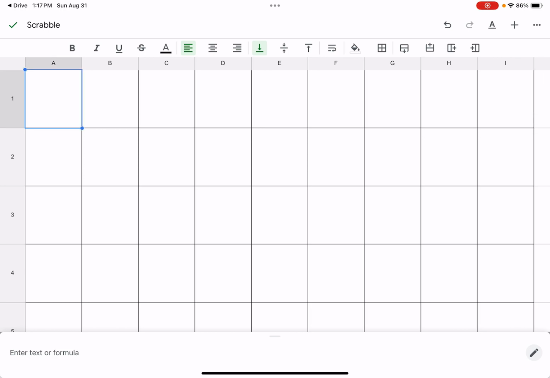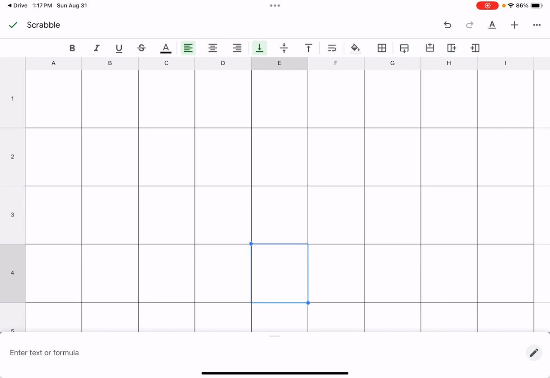In the very center needs to be a star. If it is 9 squares across, that means that 1, 2, 3, 4, 5, letter E will be the middle, so letter E, and if it's 7 squares down, that means row 4. So E4 is where I need to put my star.